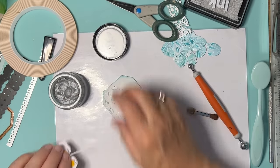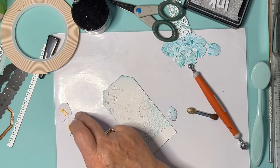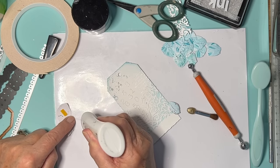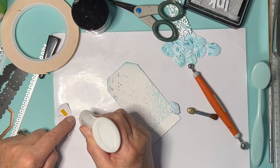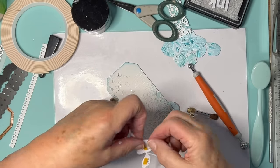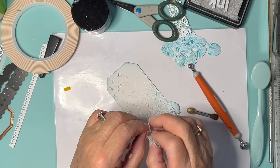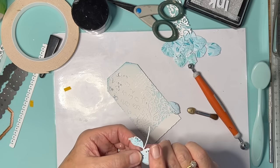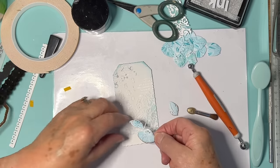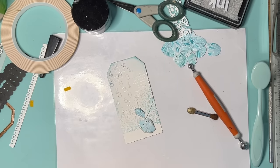Right, I will just put a little glue on the end of this piece here. Are you coming out? Yes. Yes, okay. Right, take these off. I do like using up stuff that I've prepared. Stay. They're so pretty.